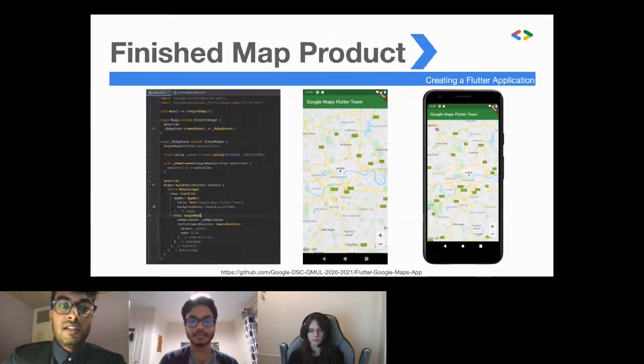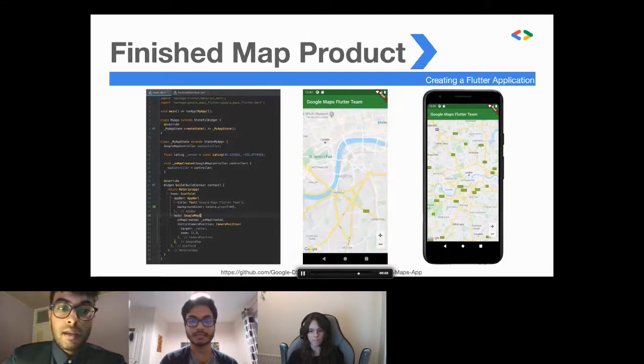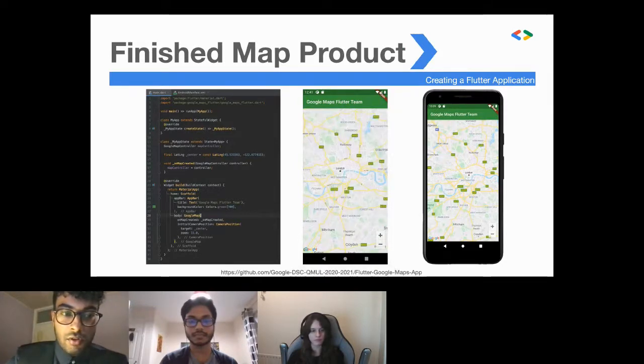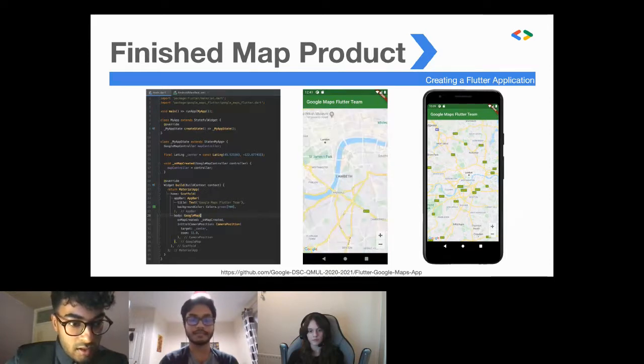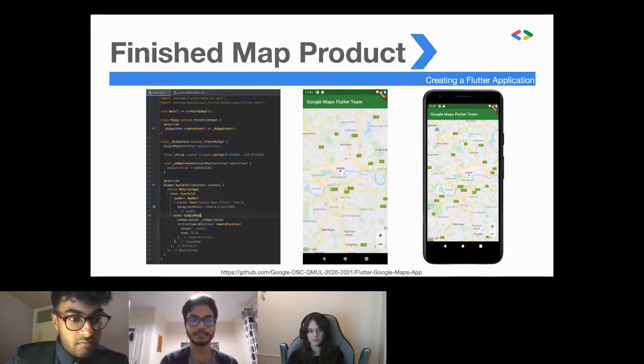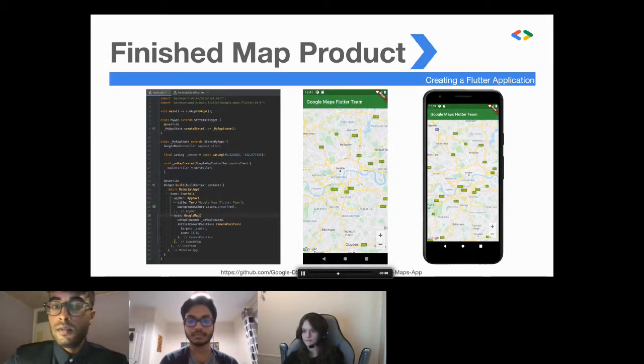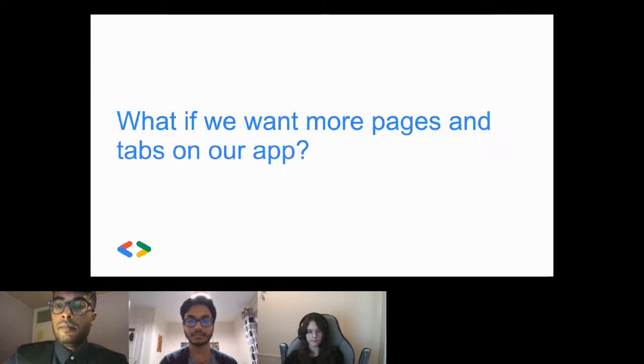So this is basically the code for running our map application, and it's working. That's all that matters, I guess. In terms of code, it only took us about 21 to 36 lines. So that's how many lines are needed just to have this going. Nothing more. Now I'll pass on to my colleague.